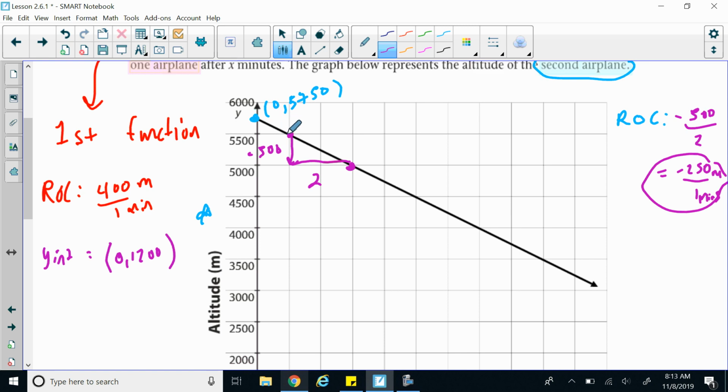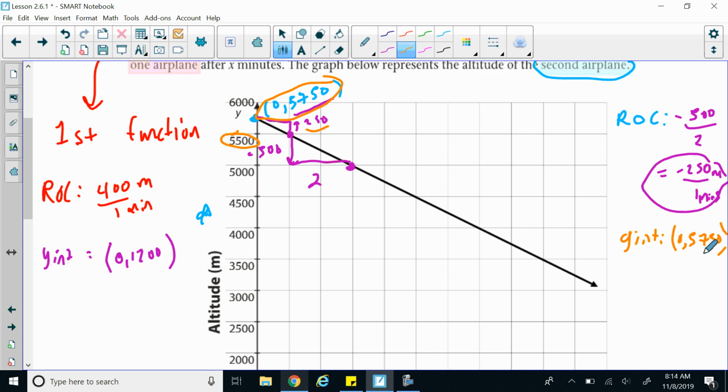Now, if we were to backtrack it to go up and over, it would be going up 250 and over 1, which is why I know for sure this is 0, 575 and not 5,800 or 5,751. All right. By using our slope and reversing it up, you're going to just take 550 and add 250 to it, and that's how you get your y-intercept. So our y-intercept is 0, 5,750.